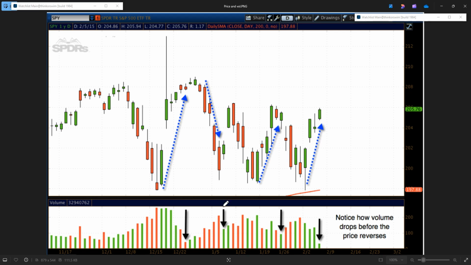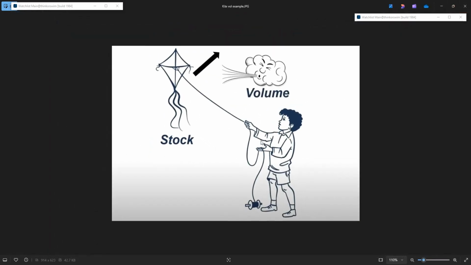And all it could take is one day on this arrow. Look, you don't necessarily need to see consecutive days. It could be one day of that volume drop where you get that reversal back up in this example. So you have to pay attention to volume. If you're trading, look at the volume. It's going to give you an early sign that you need to get out of your trade, start making plans to get out.